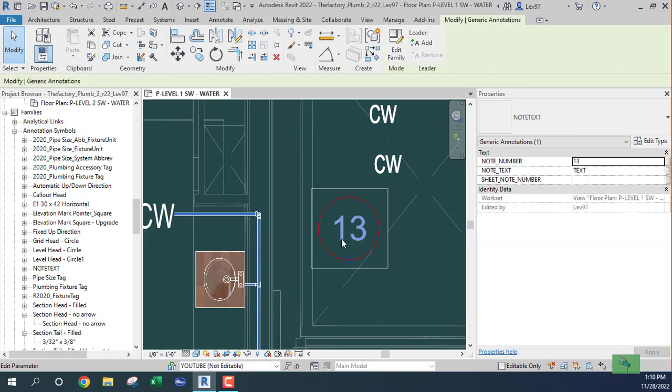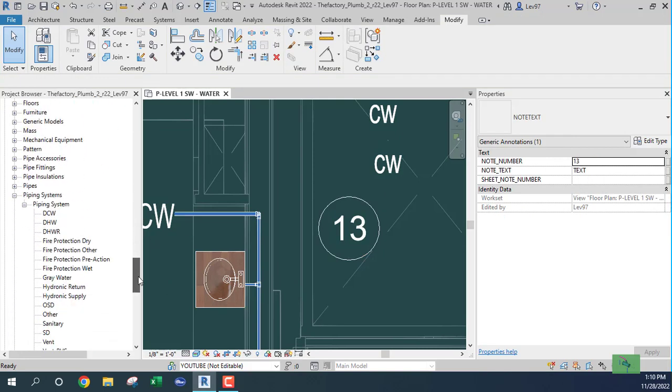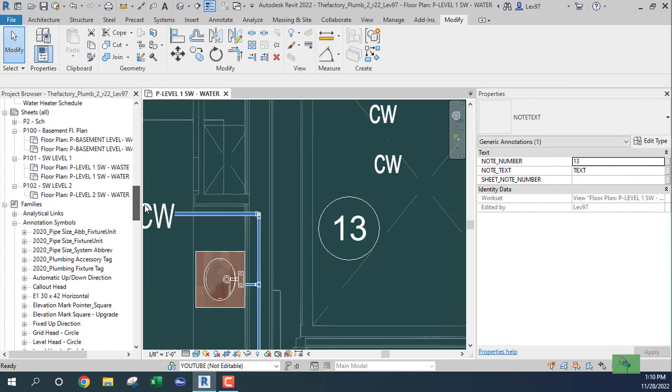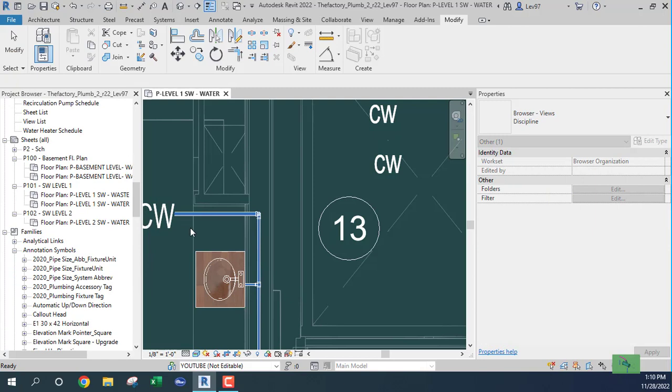and the sheet number is, let's go down and look at a sheet number that I wanted to be on. Did I go too far? Yeah. P101, I think it's going to be P101.